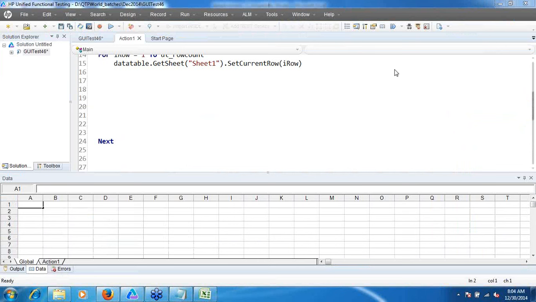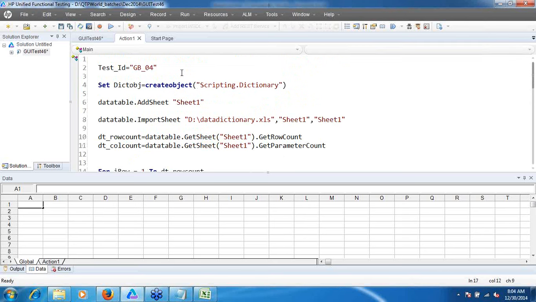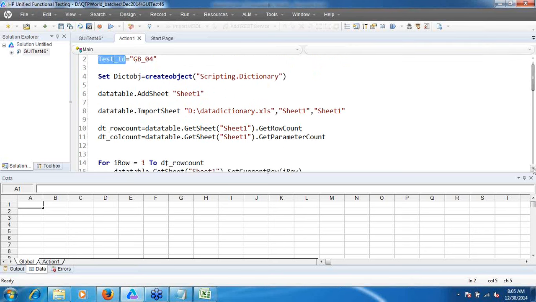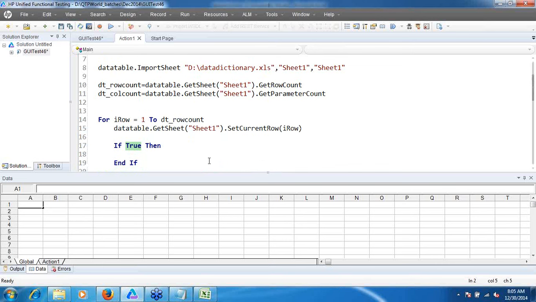As you people are suggesting, very good guys. You need to write an if condition. Shall I say if? What exactly should it be? Test ID. If test ID, whatever my manager has given, is equal to, if test ID equal to what?